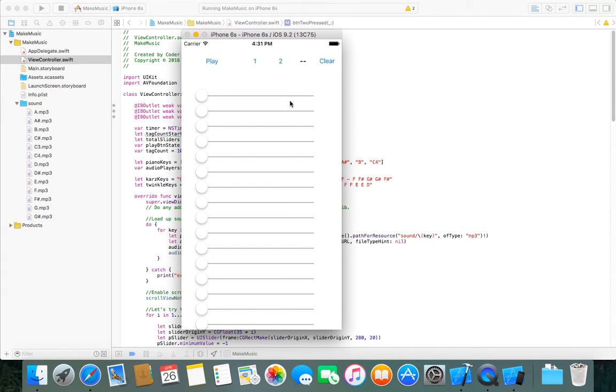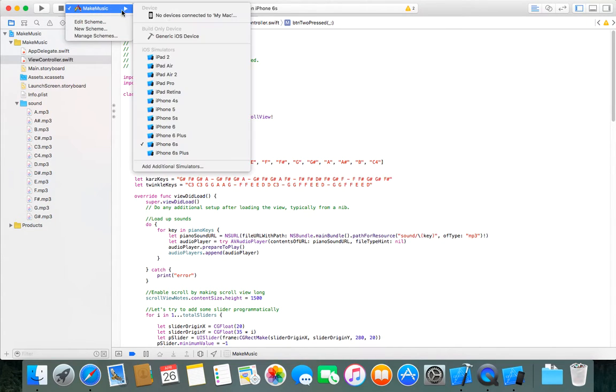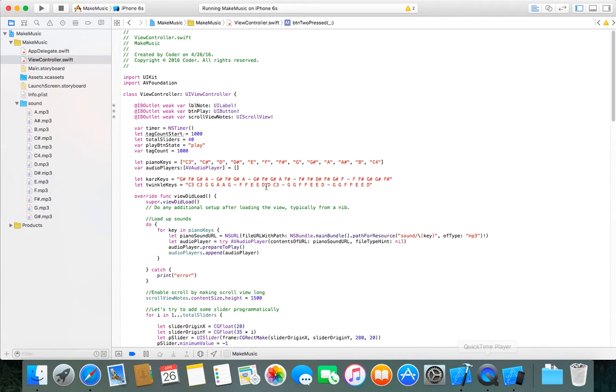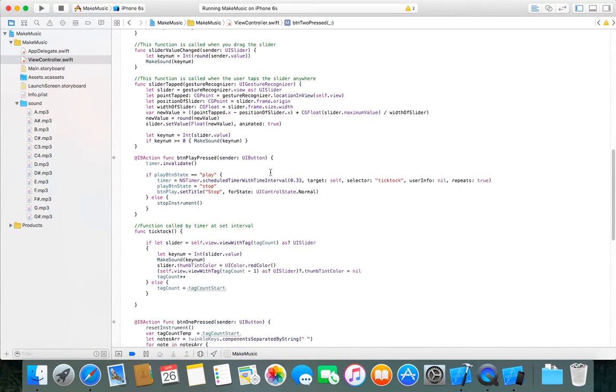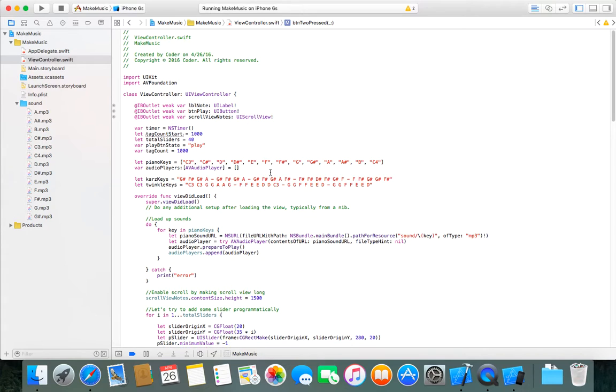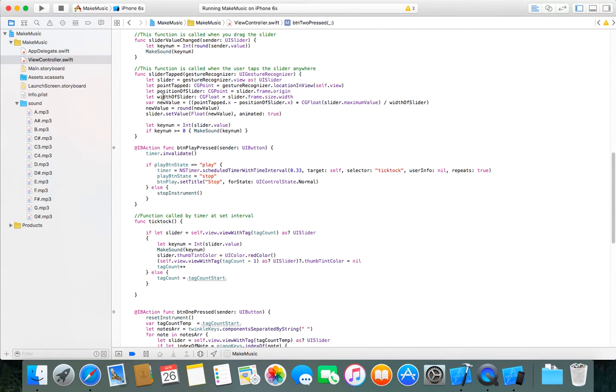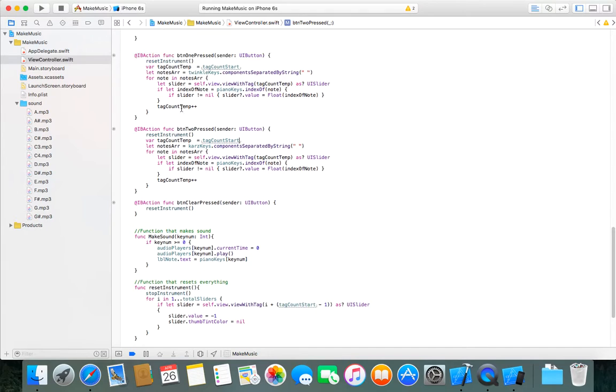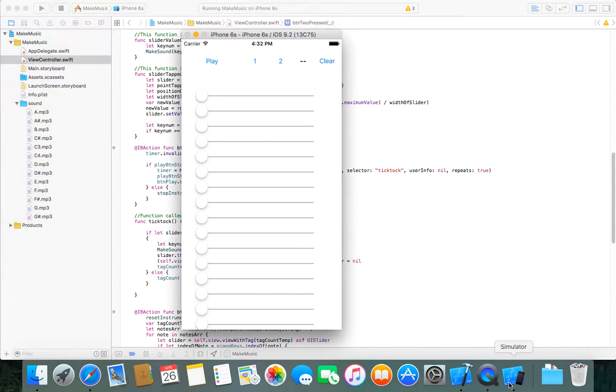There you go. So I had a lot of fun building this out and actually using this option over here to add it to my iPhone and take it on the go with me and compose some tunes and play it. Hope you have as much fun trying to build this. What we learned in this episode was using music files, playing sound, using the scroll view, and a lot of other things. Some of the things we went through real fast, like arrays and line-by-line details, but looking through the code that I'll share with you, you should be able to learn more. And that brings us to the creation of this musical instrument.